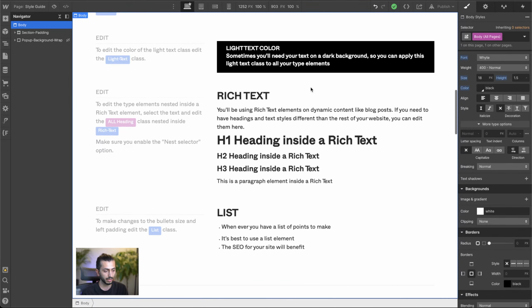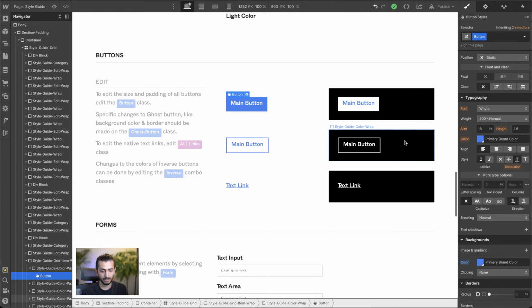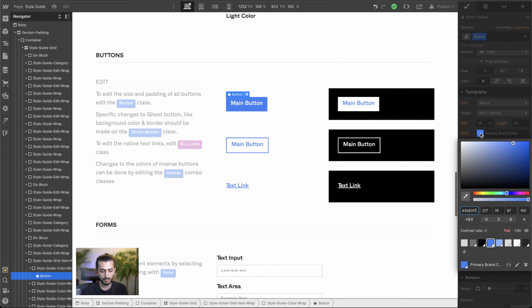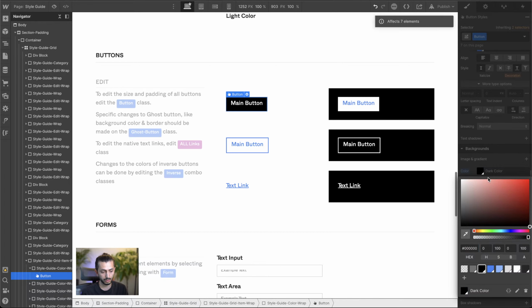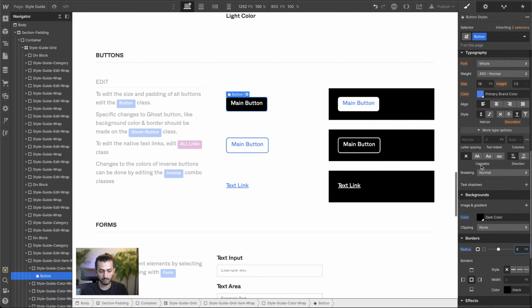So we can come here, and in the button, here we have the main button. For the main button, let's go with, actually this is fine. So the background, we want it to be black. We want to have rounded corners, something like 8. That looks more like the button we want.